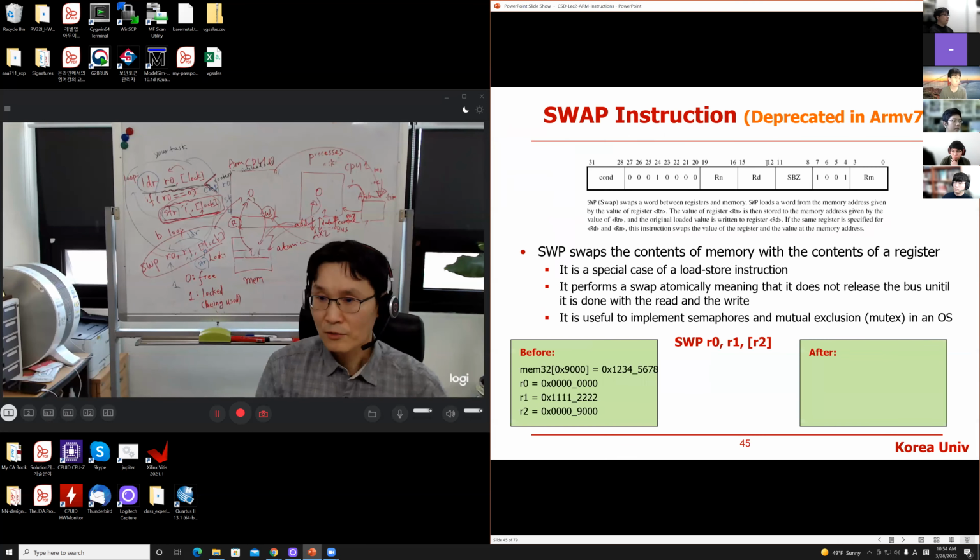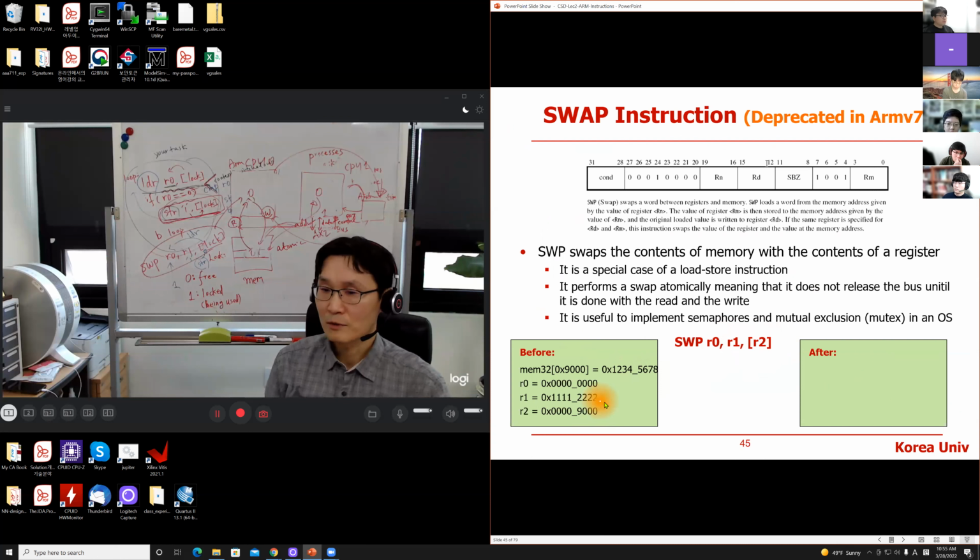So let's go through this example. It is simple: reading, with a before state and an after state. Look at R2. R2 has 9,000, so at the 9,000 location you have this data. R1 has this one, 4 ones and 4 twos. After executing this code, what do you expect?